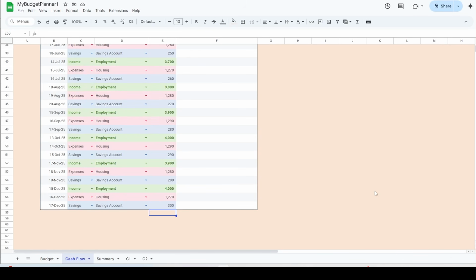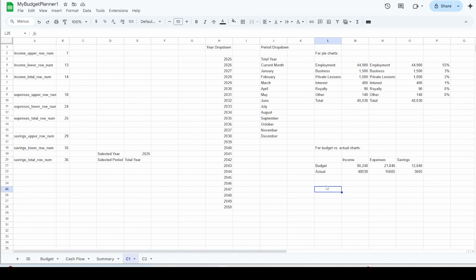Next, switch to the C1 worksheet. In L24, write for monthly charts.